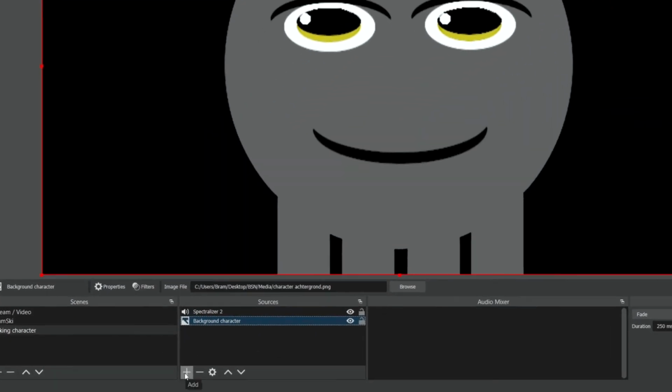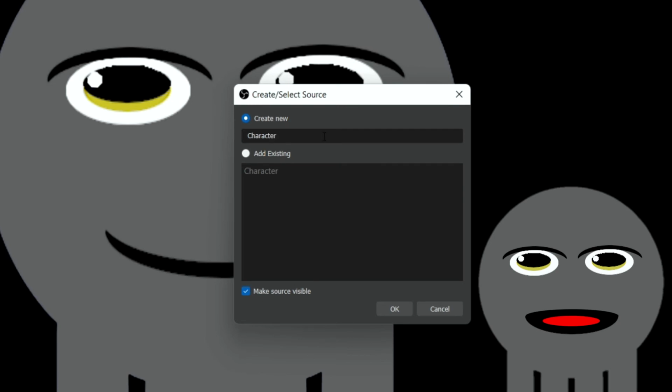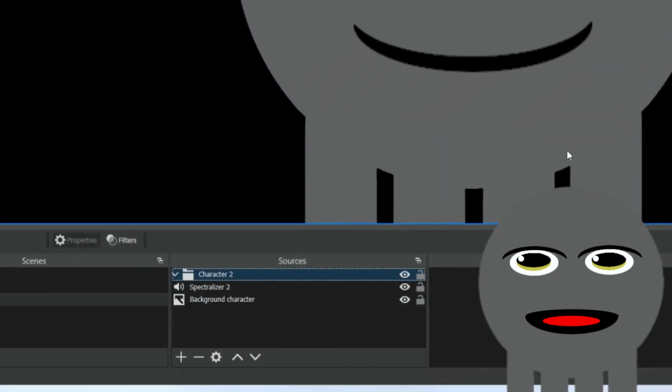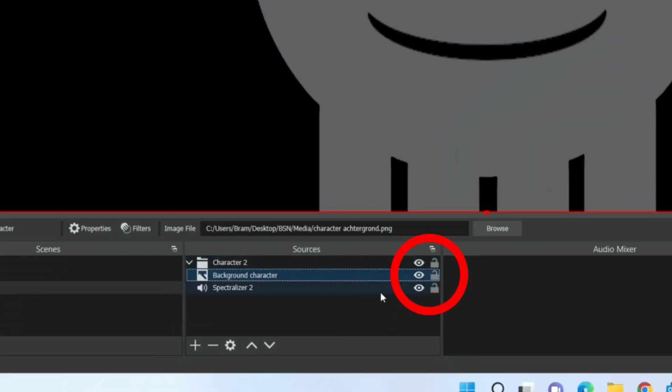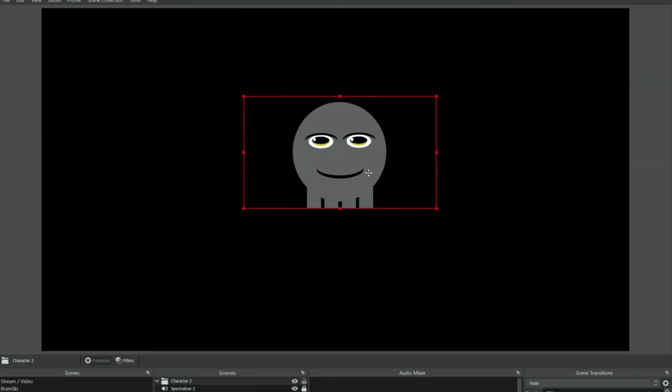For example, I recommend to group these two objects together so that you can use them in other scenes and change how large they appear on screen. Add both objects to the group and click on the lock icon. If you want to change the size of the group, you need to unlock it again.